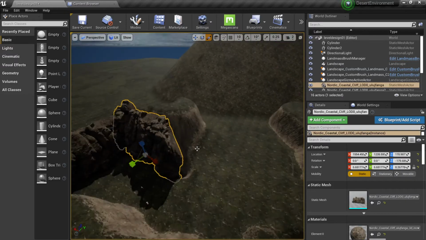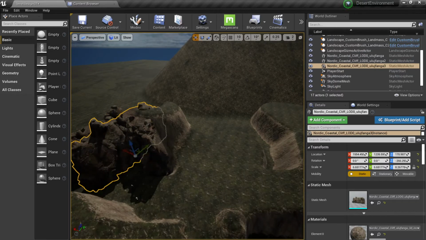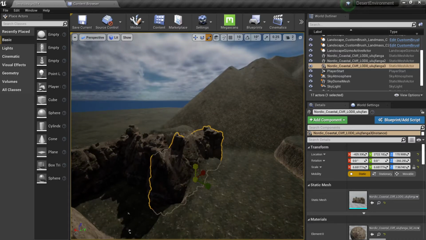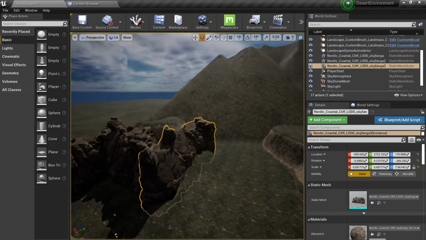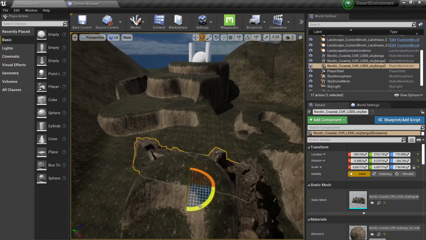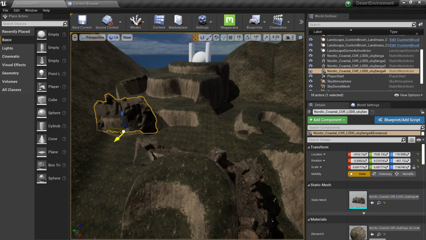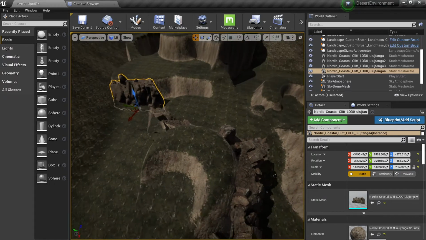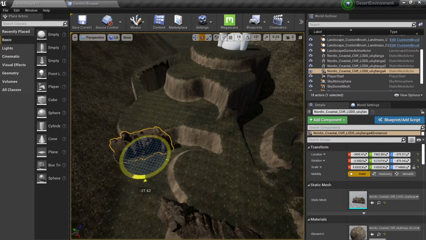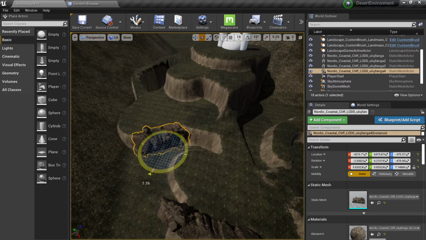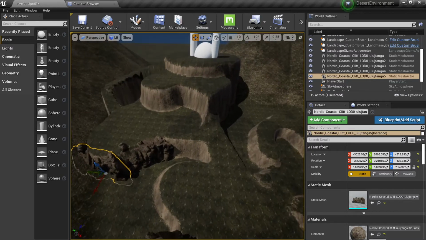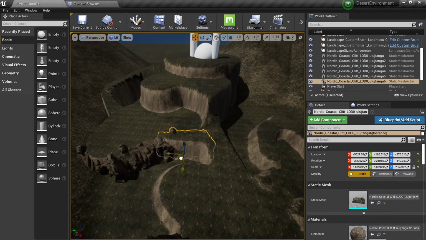We can scale this one and then go here. Alright, something like that. Maybe scale it down. Okay, so we're basically using the same cliff to create our environment. So just like that. Maybe like this. Very repetitive process. We're going to duplicate this one. We're going to just keep doing the same over and over again.